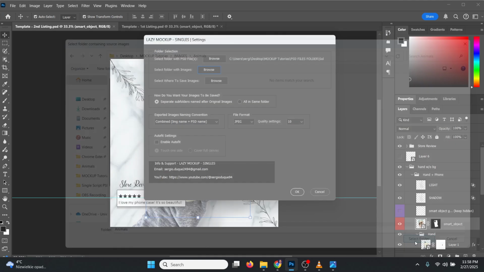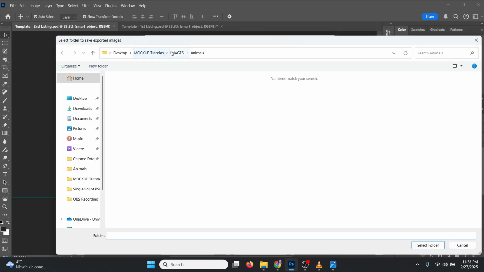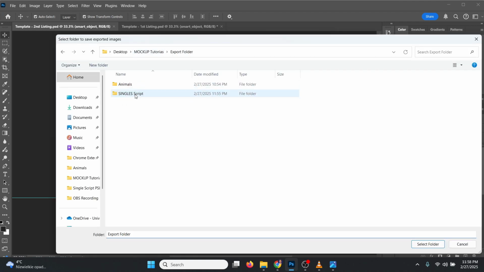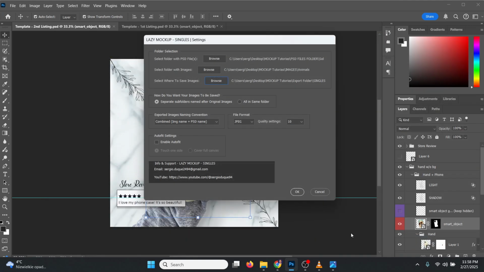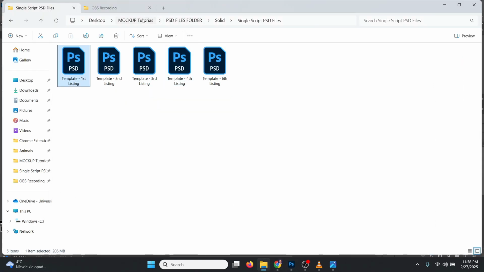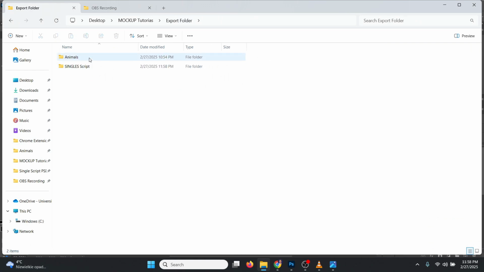So it's the same images folder for animals, and then the folder where I want to save the images. I created this export folder for scripts. Let's delete this so it's clean. Let's open the folder so you guys can see it's clean as well. Export folder, singles script. This is where we're going to save the singles script output. It's empty.